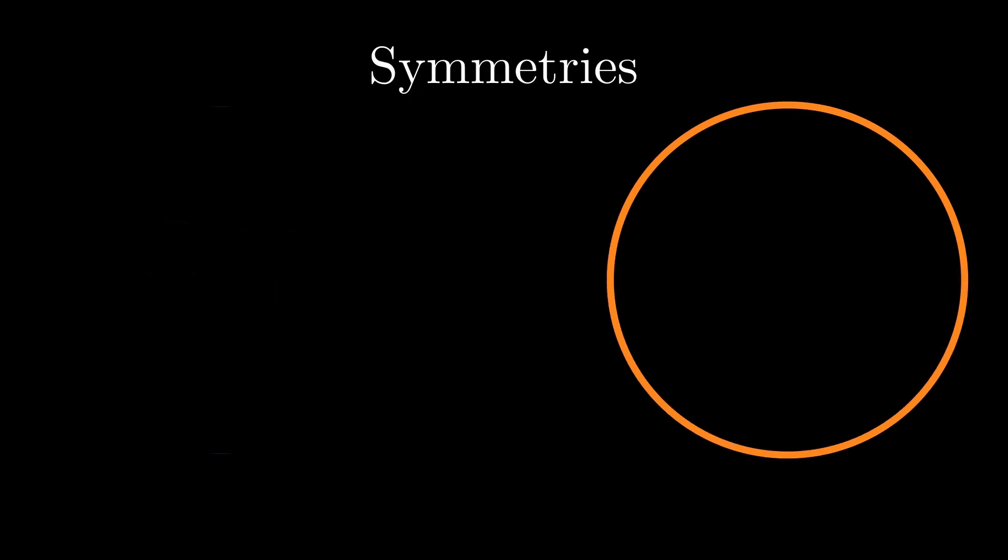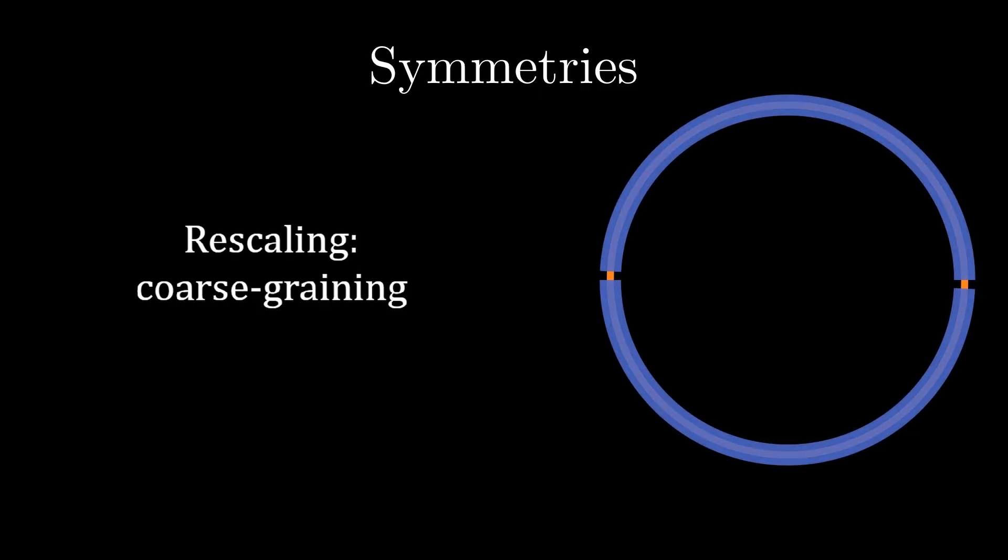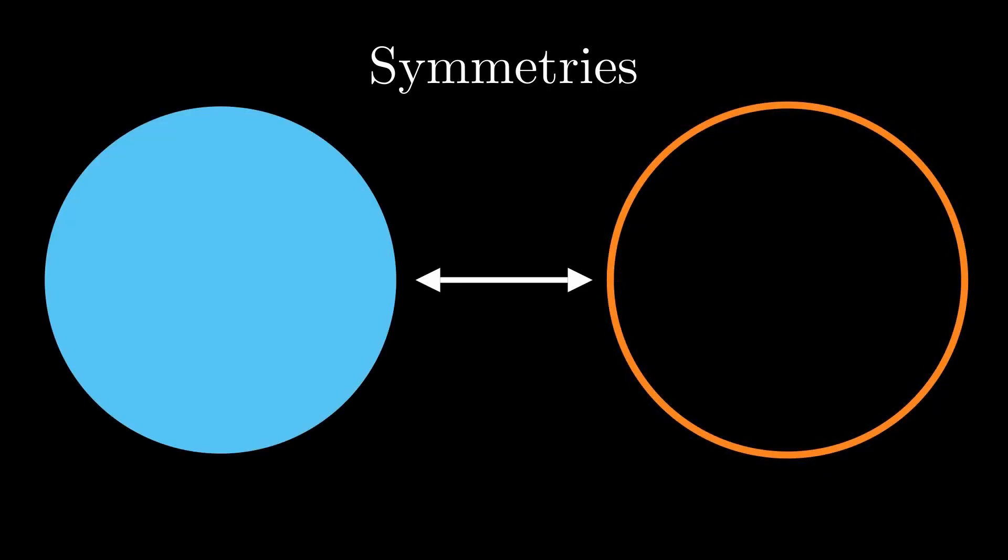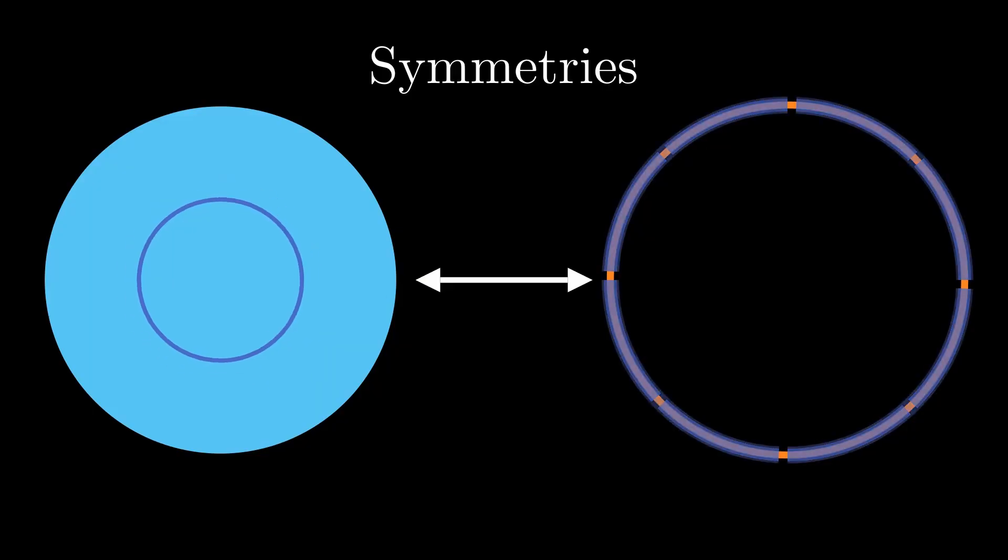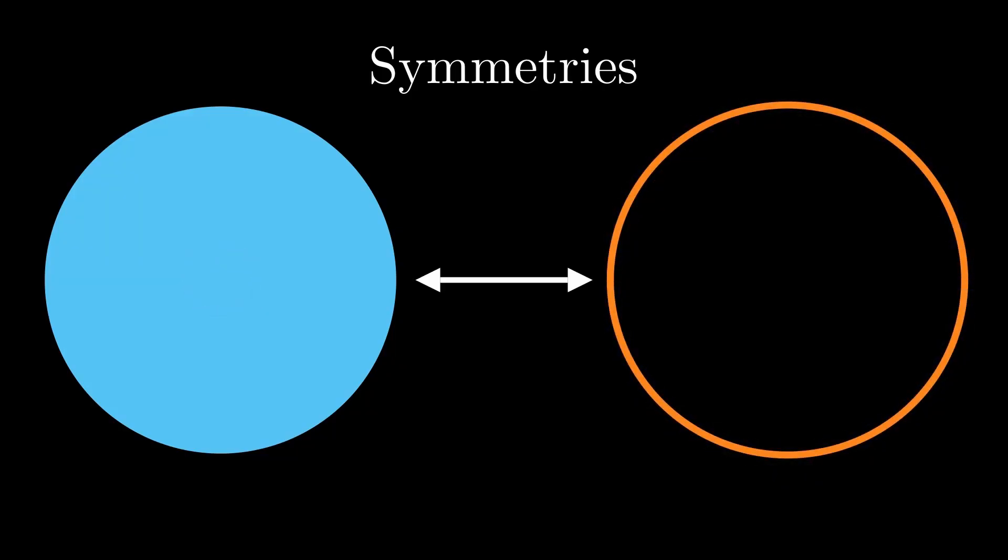Invariance under those first two transformations is a property of most vacuum states in quantum field theory. But the latter, the rescaling or coarse graining symmetry, is a special feature of the CFT. This is part of what makes it a conformal field theory. In fact, there are even more symmetries in the full conformal group that characterizes the symmetry of the CFT, but we'll keep it simple for now. We can translate various CFT transformations into bulk ADS transformations. Moving along the boundary translates into a rotation in the bulk, and coarse graining on the boundary corresponds to moving radially in the bulk. We thus find that the symmetries match, with the ADS space effectively geometrizing the symmetries of the CFT.